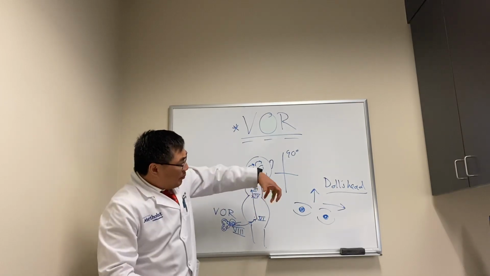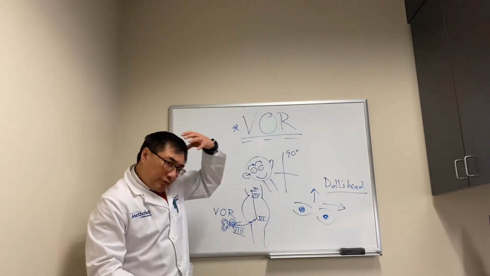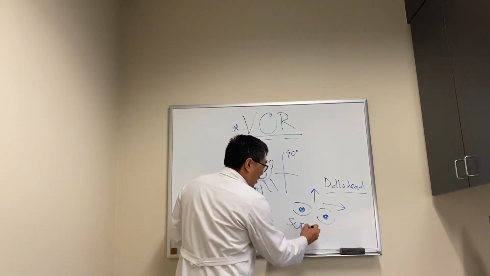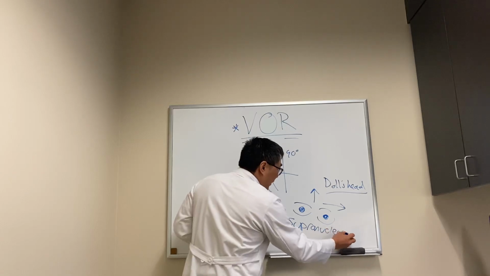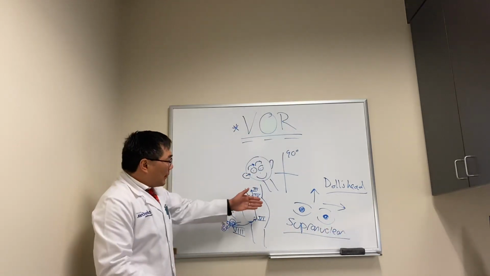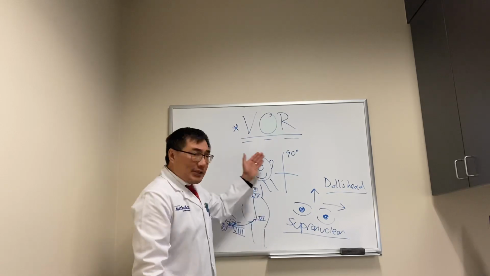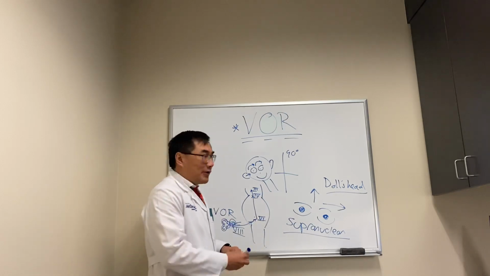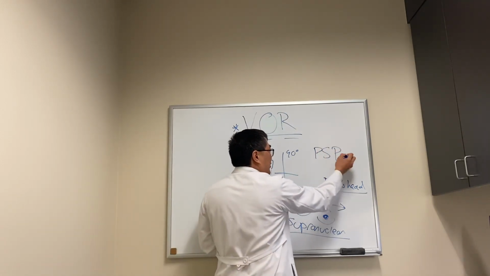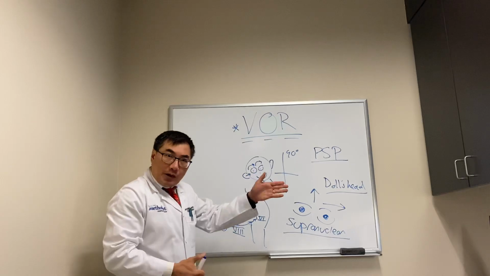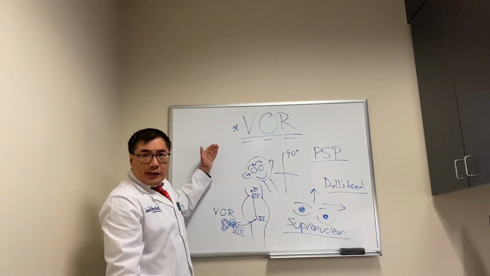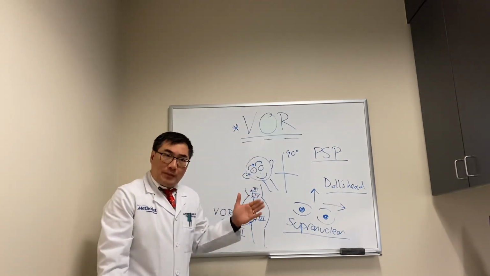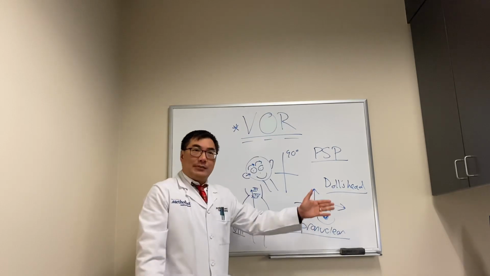And so if we can do the doll's head on the patient by rotating their head passively, and if their eyes move, that tells us that the problem is supranuclear. And that's really important in patients who have ophthalmoplegia, who we can't tell where the lesion is. The most prominent is a down-gaze palsy in progressive supranuclear palsy, where we'd like to establish that the reason this person can't look down is a supranuclear problem, but also in problems that are arising from the cortex and the frontal lobes or the parietal occipital temporal region, where it's a saccade problem or a pursuit problem, and it's clearly cortical, and everything from the brainstem down is intact.